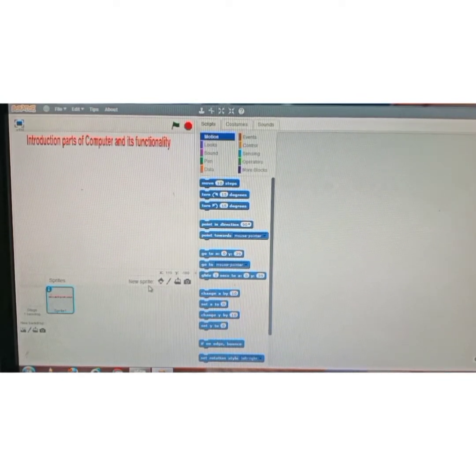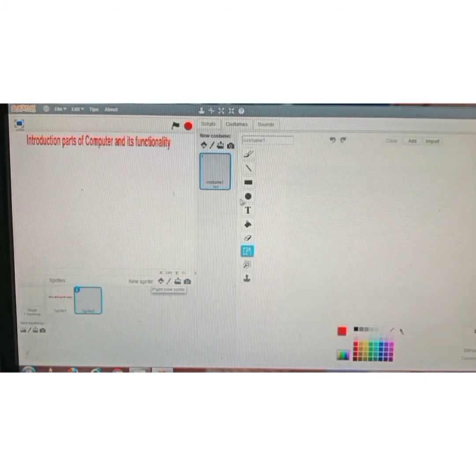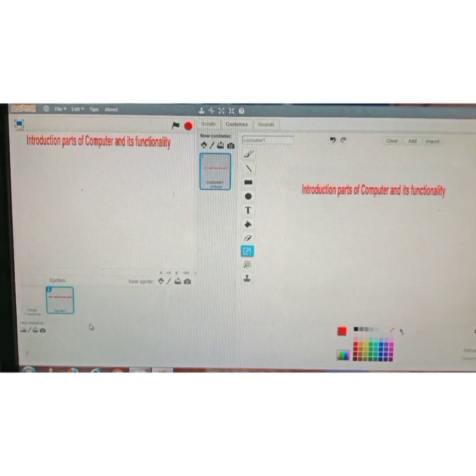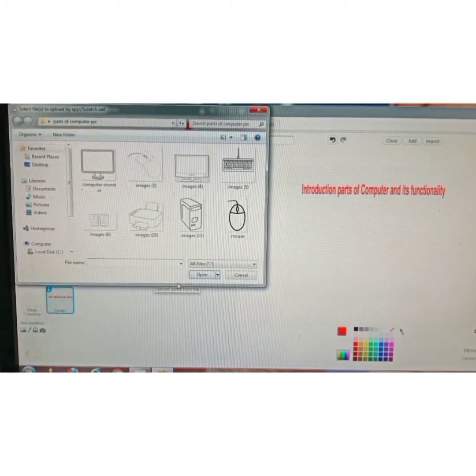I'm not going to create by clicking on the pen. I'm going to upload the picture of the mouse and parts of the computer that are saved on my computer. So I'm going to click the third icon, upload picture from files, because I already have the pictures of the computer CPU on my computer.